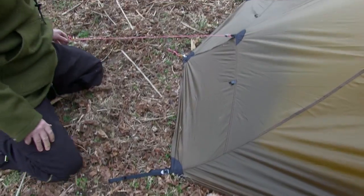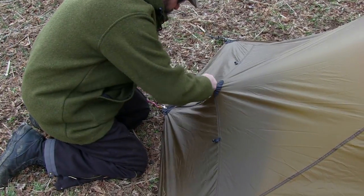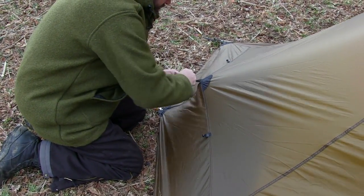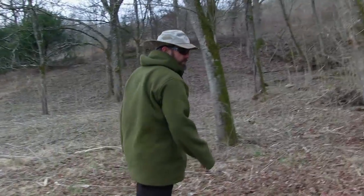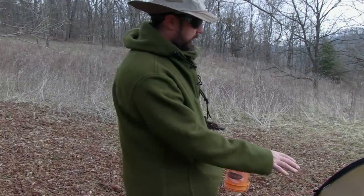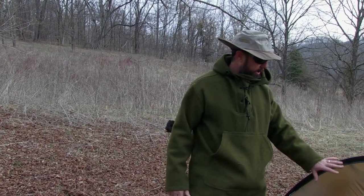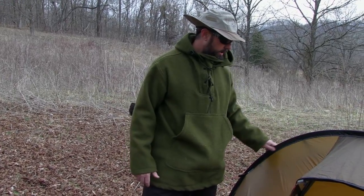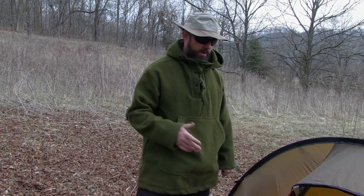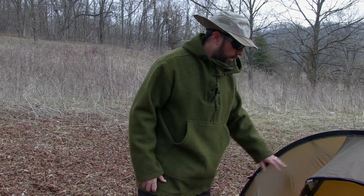Tighten that up. This is looking pretty tight. I don't know if I pull this much. Yeah, that's good. It's kind of smoothing out up there. Okay, I'm liking this. It's looking pretty tight. This is a double-walled tent. And this outside material, this whipstop, is Hilleberg's own Kerlon 1200, I believe it is. Kerlon. And then they have different weights, 1200, 1400, 1600. I think the Nallo has the 1200 on the outside.